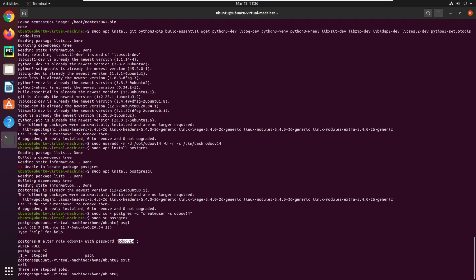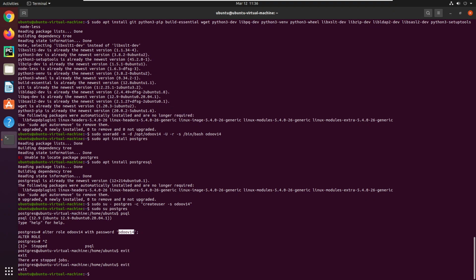Then exit it like this, and the next step is to clone the Odoo source code. For this purpose, first of all we will have to switch to the Odoo 14 user that we recently created using this command, and here it is.